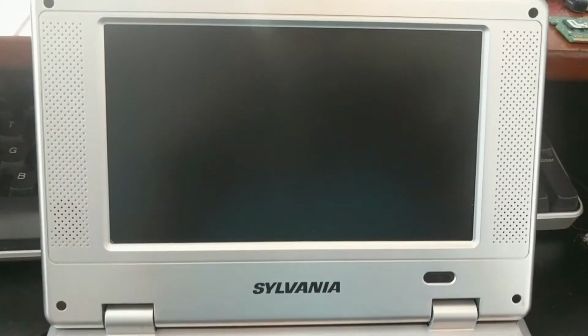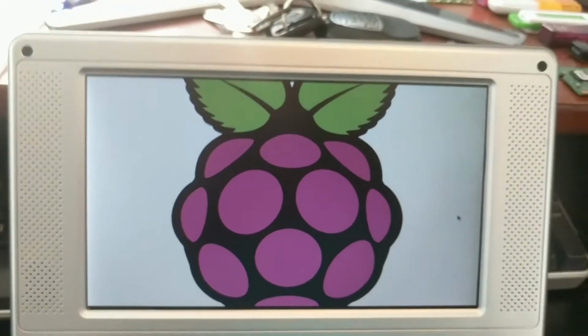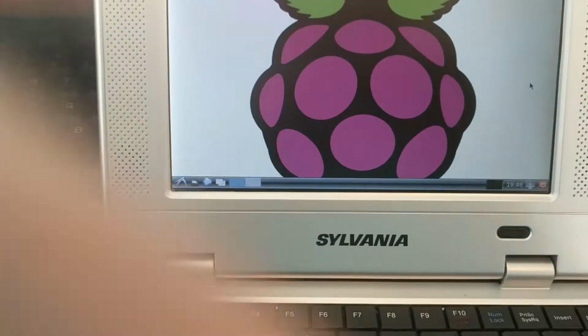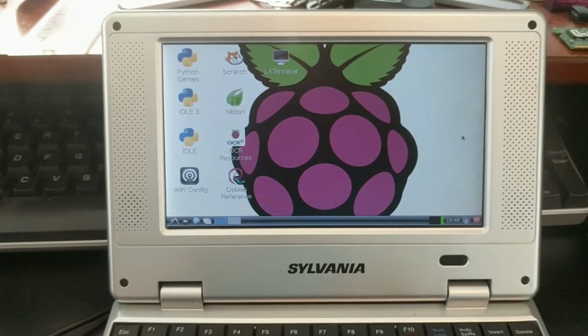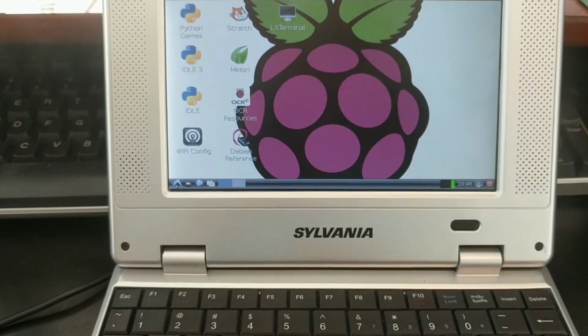Oh, let's see if the desktop environment works, shall we? We have a blank screen. You saw the little flash. It's not really the greatest sign ever. Oh, oh, oh! Did you look at that? Ah, there we go. Never been so happy to see the LXDE desktop before. I like LXQt. Not a big fan of LXDE. But yeah, there we go.